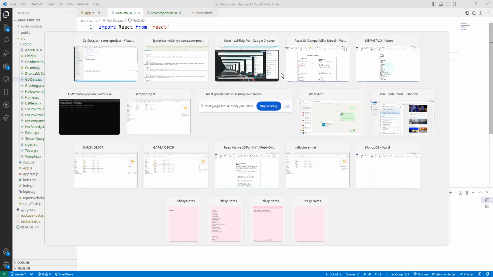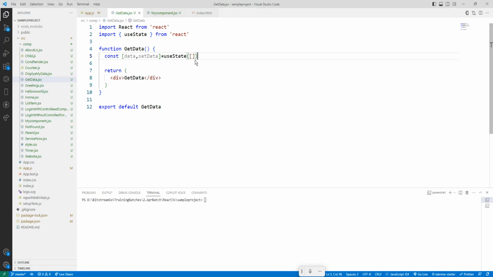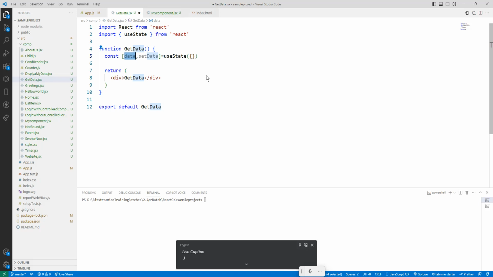Okay. So now I have defined a data state variable of type array. If I mention this one, what is the type of array? Anyone? What is the data type of array now? What type of data is it? Yes, exactly. So data is acting as a JavaScript object here.